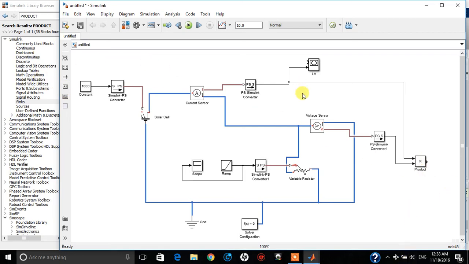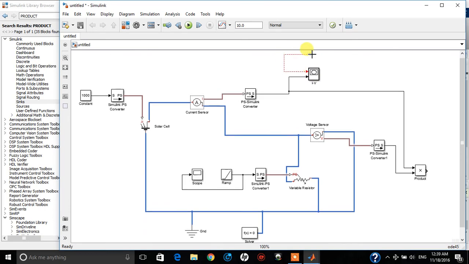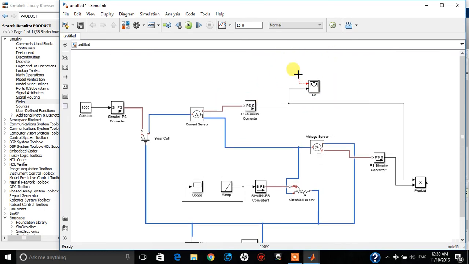We will be needing one more connection, which is going to be from here. Okay, oh no, we don't want to increase that much. Yes, and we will be connecting it to the voltage output like this.